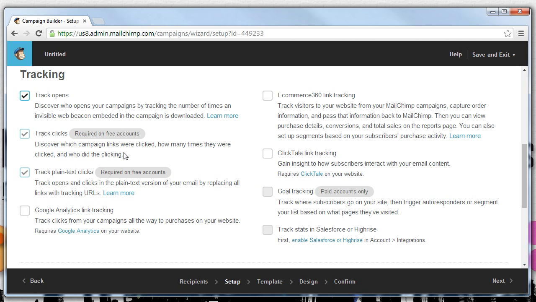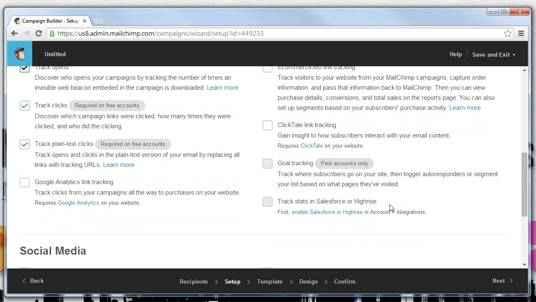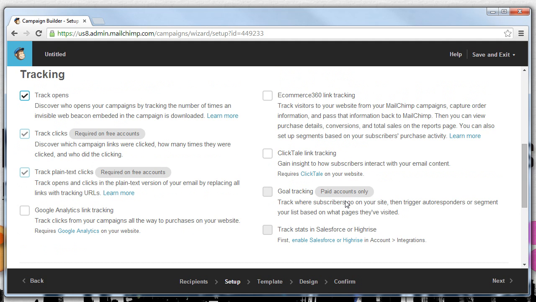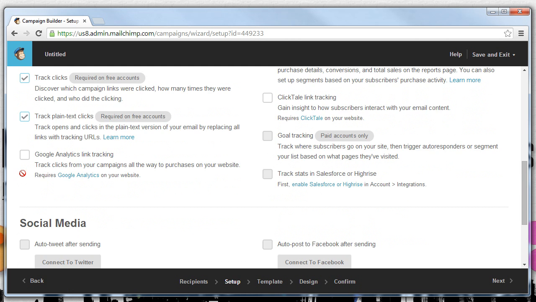That would give you a better understanding of which pages are the most important to your clients. We can embed Google Analytics tracking and track it through Webmaster Tools, and a number of other tracking possibilities. If we were using Salesforce, which we're not, for the time being, we'll select these three and we'll leave the others.